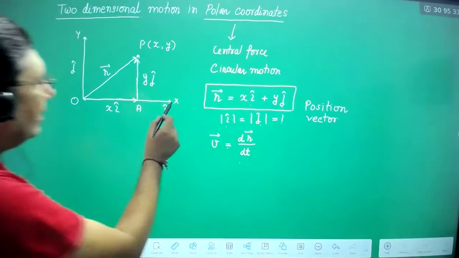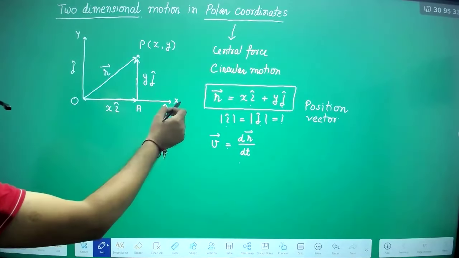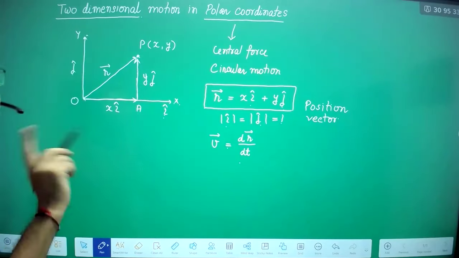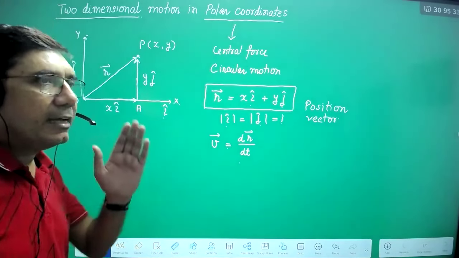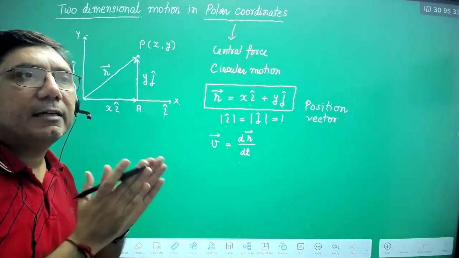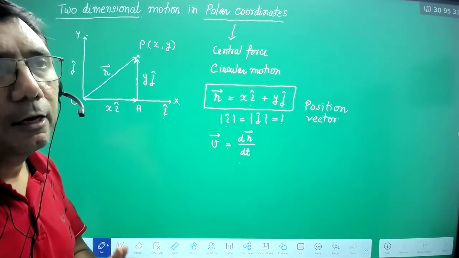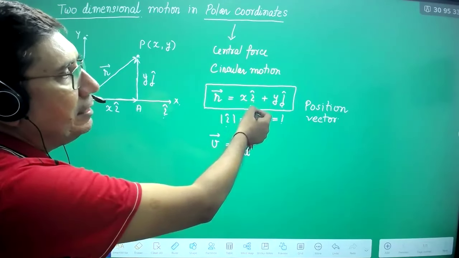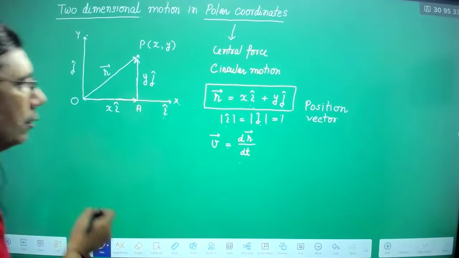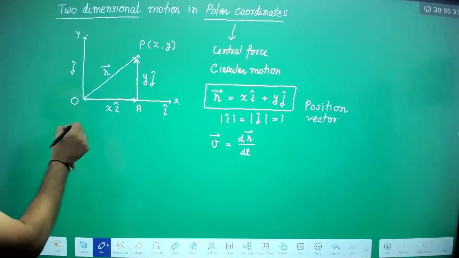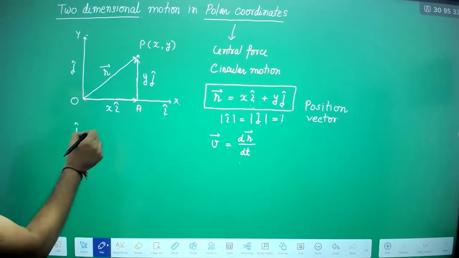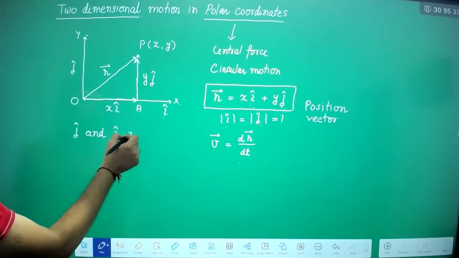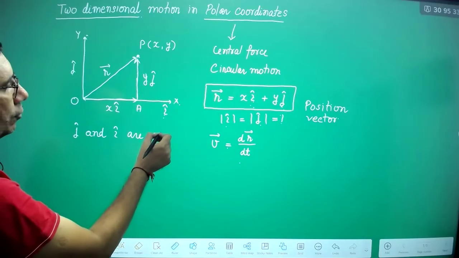So look here, the x-axis and y-axis. This x-axis is fixed, this y-axis is fixed. So i vector and j vector are constant vectors. Remember this: in the xy coordinate system, i cap and j cap are fixed, constant vectors. So if you take the differentiation, d i cap by dt or d j cap by dt, that will be 0. What I am saying here is that the j cap vector is a constant. ठीक है, j cap vector and i cap vector are constant vectors.